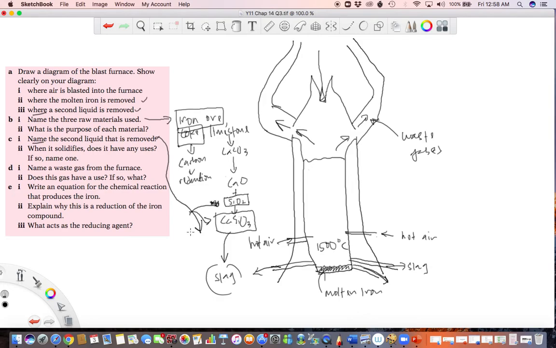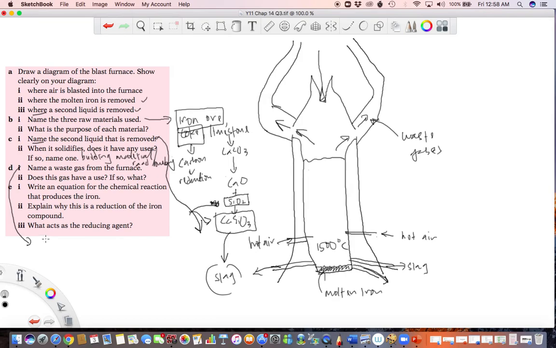Now, calcium silicate has got a role. It is used as a building material, so we can say it's a building material, or you can say road building. Okay, so road building is another answer that you'll find in the textbook. I'm going to write down here, it's getting messy on this side.